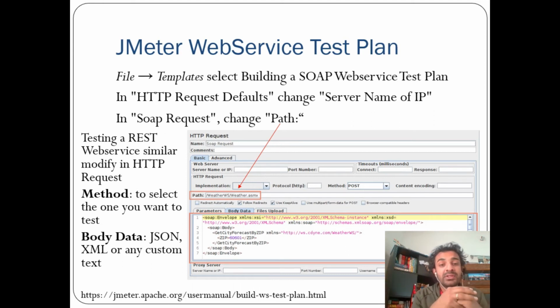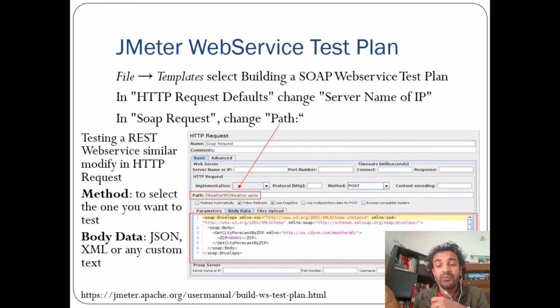Then a SOAP request template is generated. Then in that template, meaning body data, you mention the input parameters. Like here you mentioned zip code. So the zip code will go and it will give us information about that city, as given by that web service.